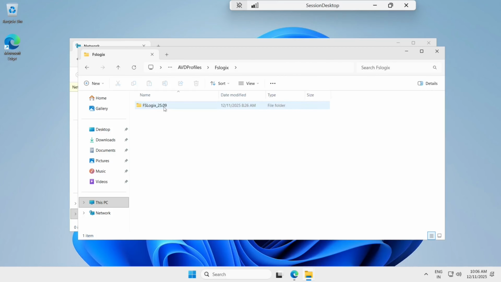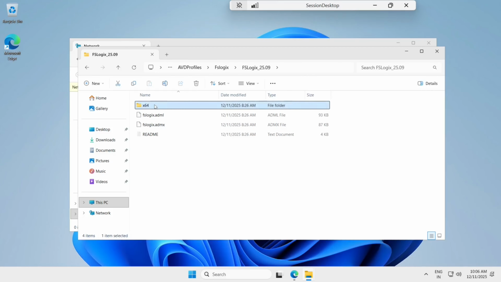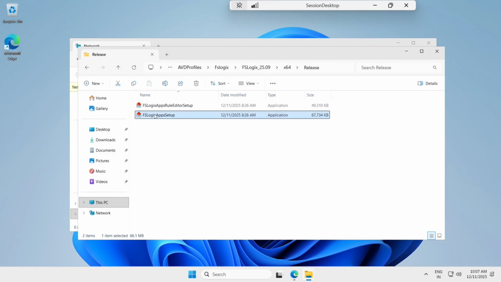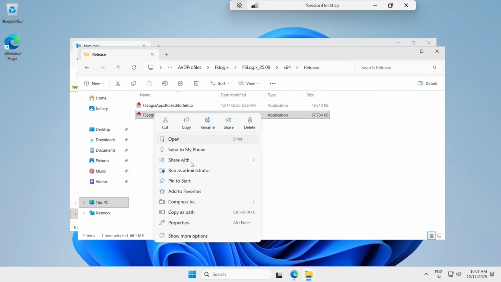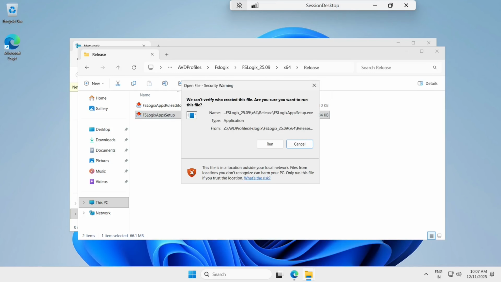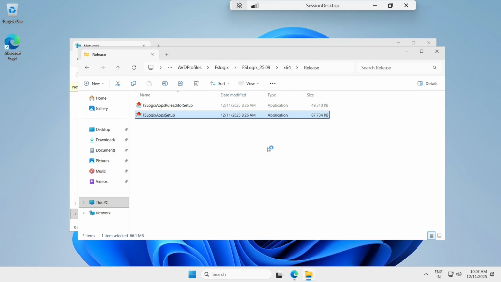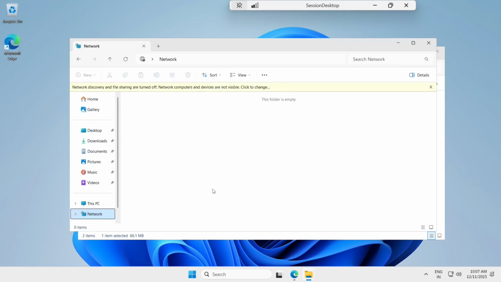So you can see the FSLogix file, which we copy pasted on the domain controller, is available in the virtual desktop folder because it is the same network drive which acts as a center.